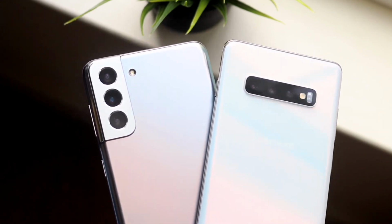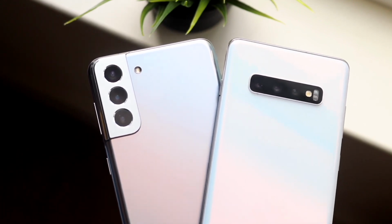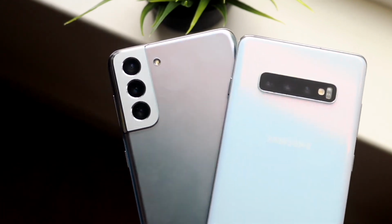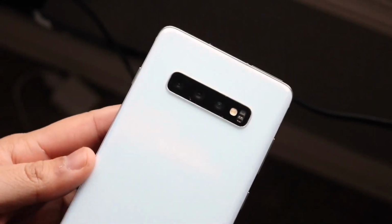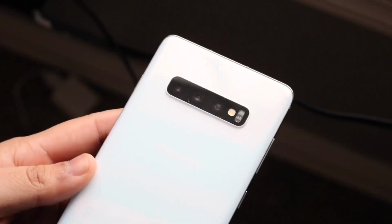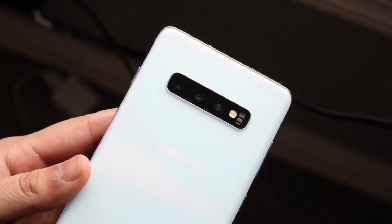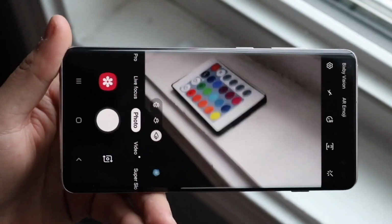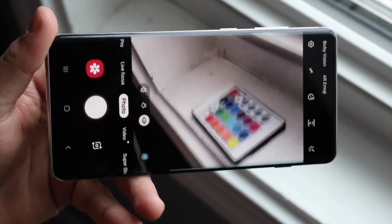Now the one thing I will definitely tell you about basically both these phones is that they have very solid cameras for their times. Even on the front, you're getting 4K at 60 on the front of both these phones, which is honestly really cool. But the craziest thing is, Samsung makes some of the best cameras. And I remember back in 2020 or 2019 when the S10 Plus came out, I was still taking a look at that phone and I was shocked about how good of a camera that was.